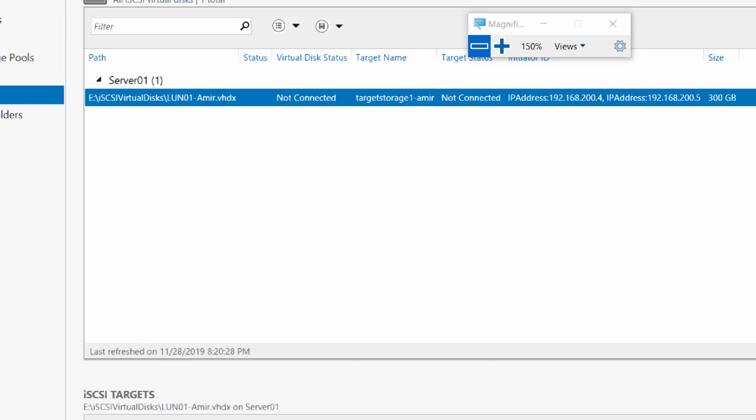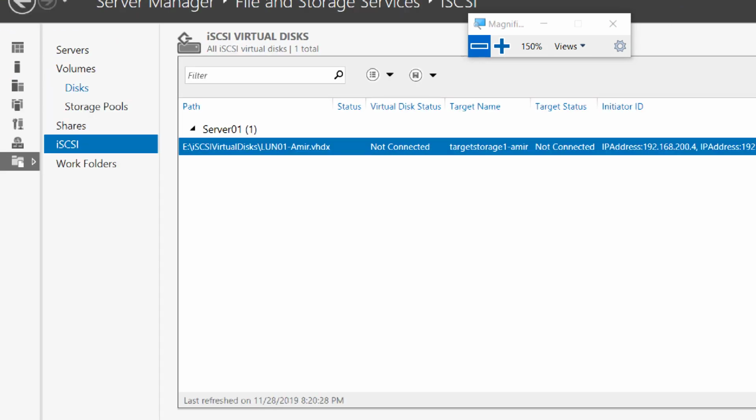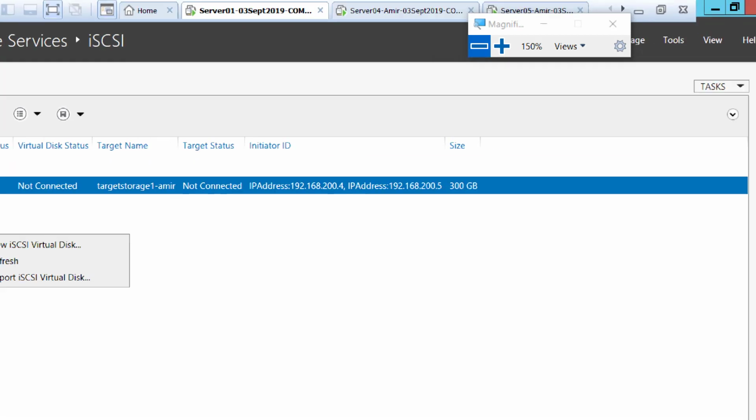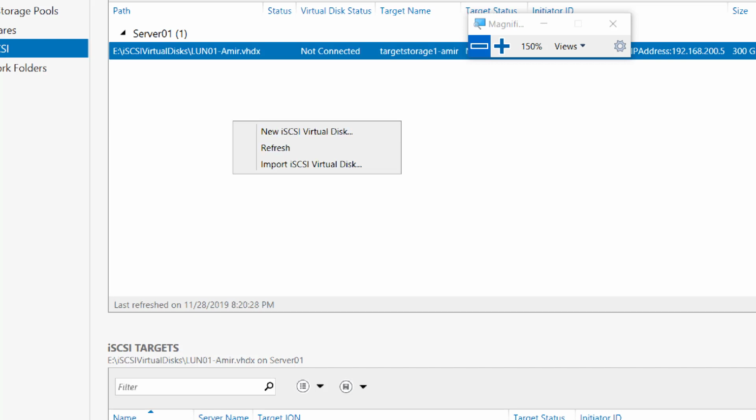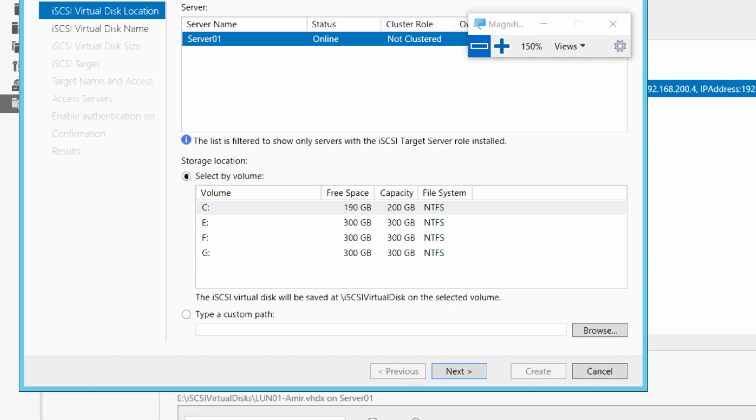and the first disk has been shared with the two initiators. Let's go for the second and third disk now. So if you're on this page, I hope everyone's on this page. Right click where? Anywhere here? So just right click anywhere here. Good job. I was going to go that way on the right side. You can do it from here as well. New iSCSI virtual disk, anywhere here, new iSCSI virtual disk. So let's take that new iSCSI virtual disk by right clicking anywhere here or on the task. Once you start there again, now you know which disk to put.